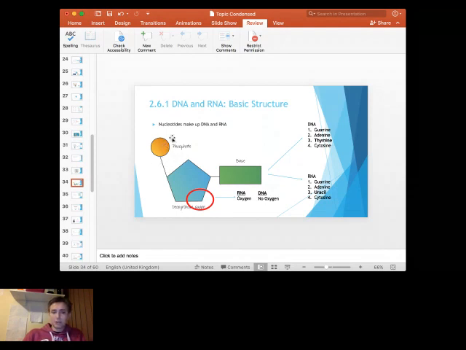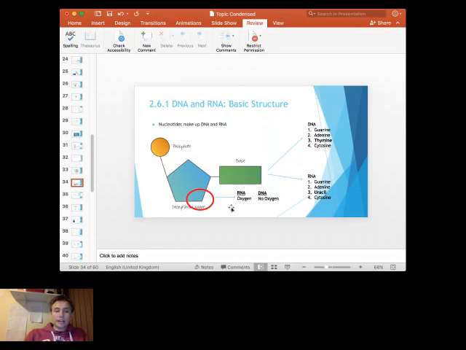It's composed of a phosphate group, which you can draw as a circle. It's made up of a pentose sugar, right, which just means that it has 5 carbons on it. And then it has a base, okay? And DNA and RNA both have this basic structure. The only difference is that in DNA, the bases are guanine, adenine, thymine, and cytosine. Okay, those are the possible bases. RNA has the same bases, guanine, adenine, and cytosine. However, their thymine is replaced by a uracil molecule. Okay, so it's just the same basic structure, it's just that there's a slight difference.